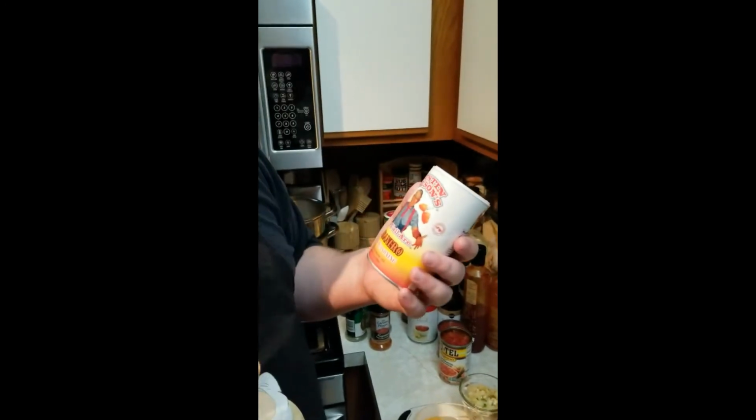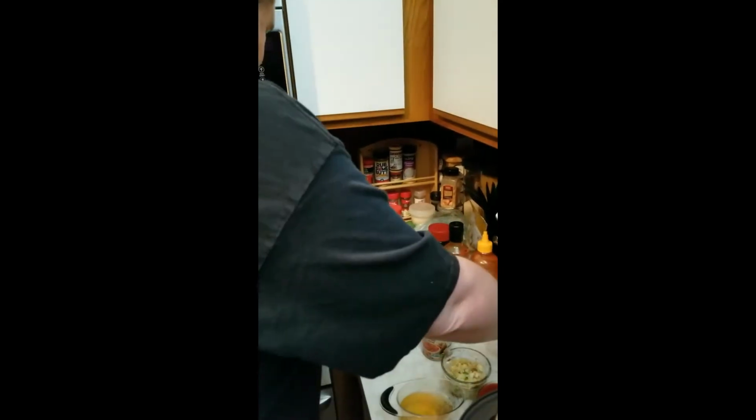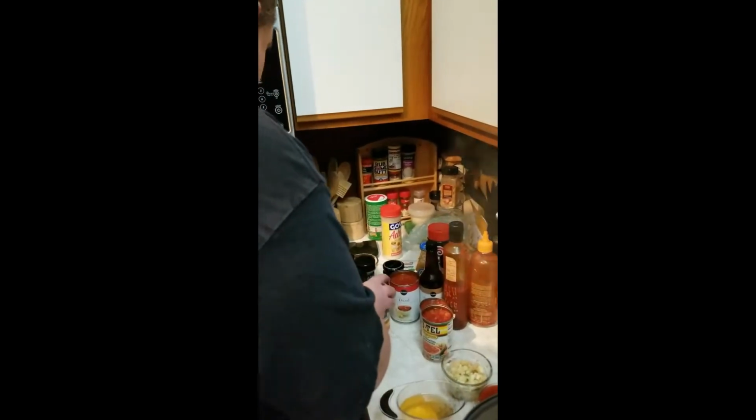I think I told y'all before that Dolly and Steve, our friends, gave this to us on one of their trips to Biloxi. So there's that. So there's the spices that are going in.